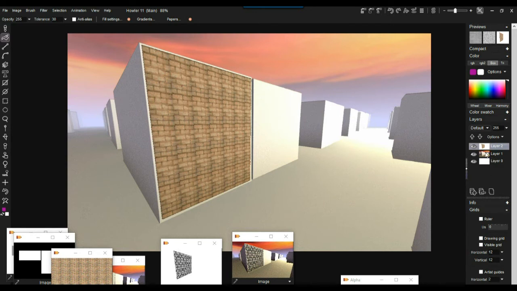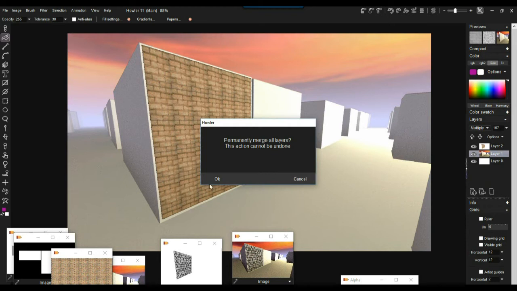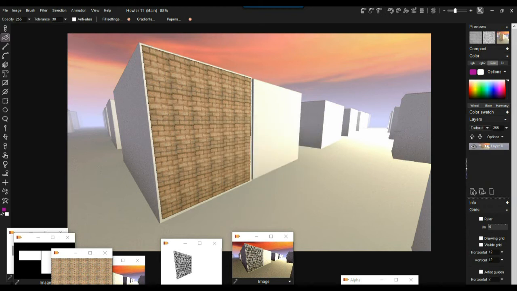So first of all, I'm going to flatten these two. There's a couple of ways to do that. Layer down is not what it is, because that would simply move it down or up relative to the other layers. This one here, I could go lower. I could flatten the whole thing really, so let's just do that. Okay, so I have one image. Let's get a snapshot of that. Always good to even save it to disk.